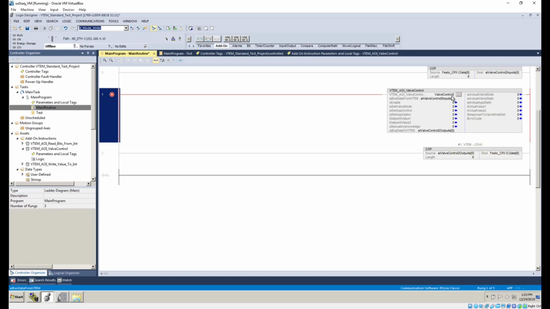Once we have that, now we have to point where this information is coming from and where the information is going to.